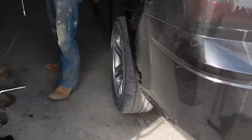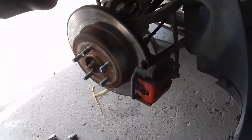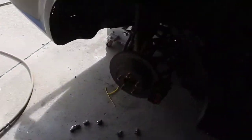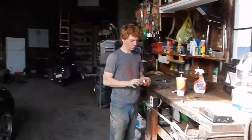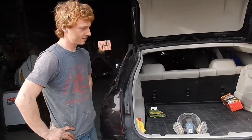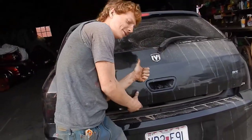You got that one done. I went ahead and got impatient and took some stuff off over here because we've been doing this and we're ready to be done. I just got them loose, two bolts out. Have to take that one wrench and take the rest of them, two bolts out, and then we're good. We're so close to being done. All right, well, I guess you want to back it out and then see how she looks.